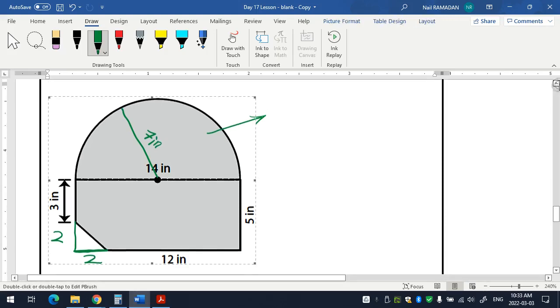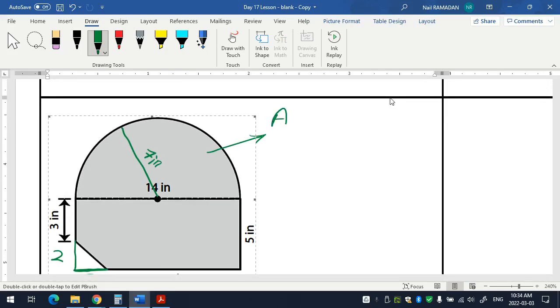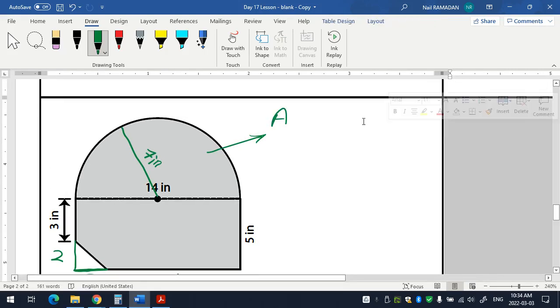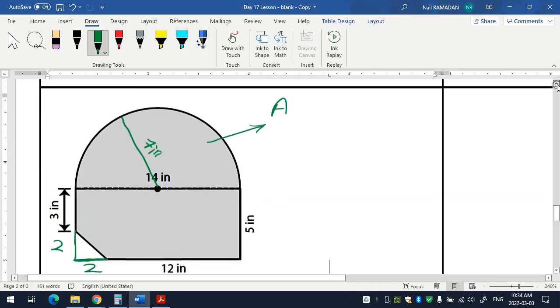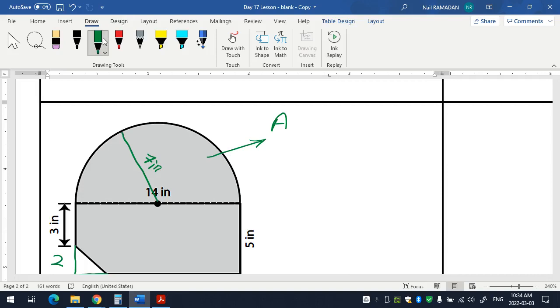Okay. Area. Everyone, look. We can find the full circle and then divide by 2. Or we can immediately do the equation and divide it by 2. So what's the equation of the full circle? Pi times r squared. But then we're going to have to divide by 2. So I want you to write this.